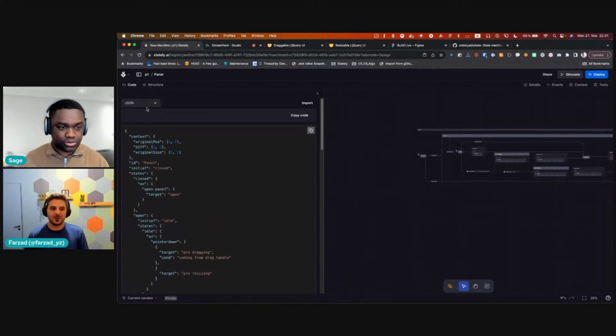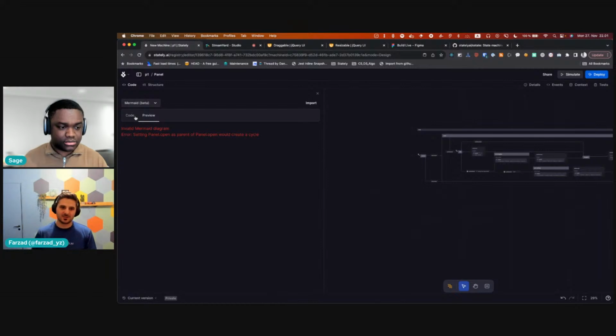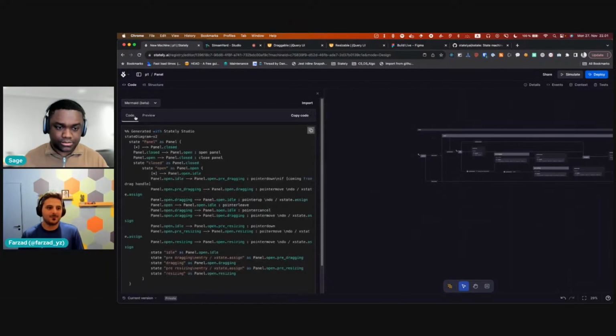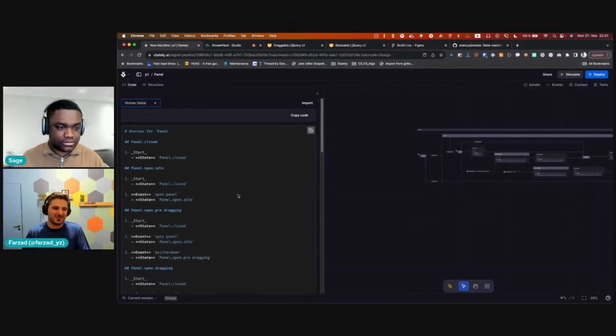Or if you're trying to document this, like exporting to Mermaid, the preview doesn't work because of a technical limitation of the Mermaid library itself. But Mermaid is here, and if you paste it anywhere, like the Mermaid playground, or any document, GitHub supports these out of the box. If you paste them there, or Confluence, they support Mermaid, or Markdown, even user stories.